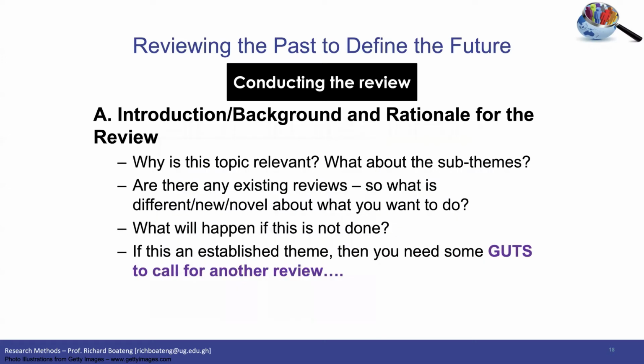Now, your introduction to a research review should always start from why the area is important. What are the issues there? Are there any existing reviews? By the time you finish that background, you should establish, if there are any existing reviews, why you are going to do another review.